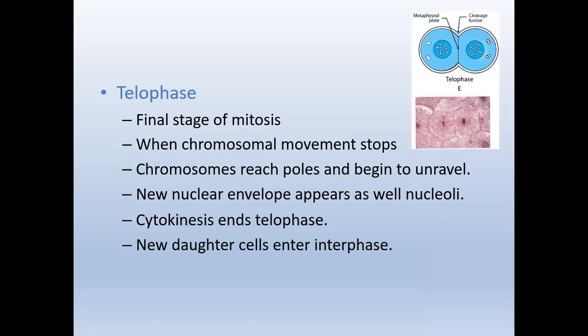Then telophase, T, T, T, 2, we're done. Huzzah! We now have our DNA on each end. We are going to go ahead and re-enclose that DNA in its nucleus. We're going to reform our cell membrane, and we are going to now split apart two cells. One cell, an absolute perfect copy of the other.